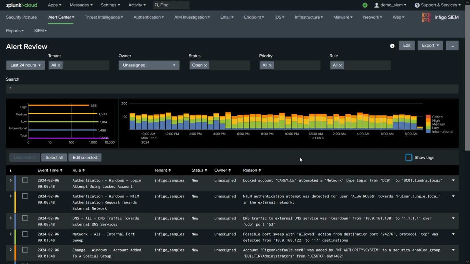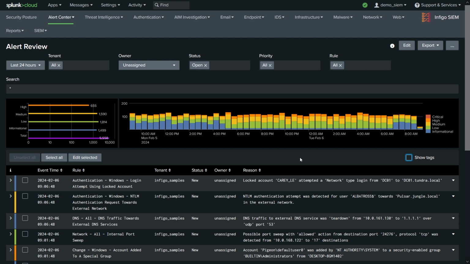We are aware that SOC analysts don't have the easiest job out there. The constant influx of alerts, the pressure of correct incident detection, investigation, analysis, and triage all puts a lot of stress on them. To make their life easier, and for that matter, for anybody using Infigo SIEM 4.0, we have a great tagging feature that can work wonders in everyday workflows.